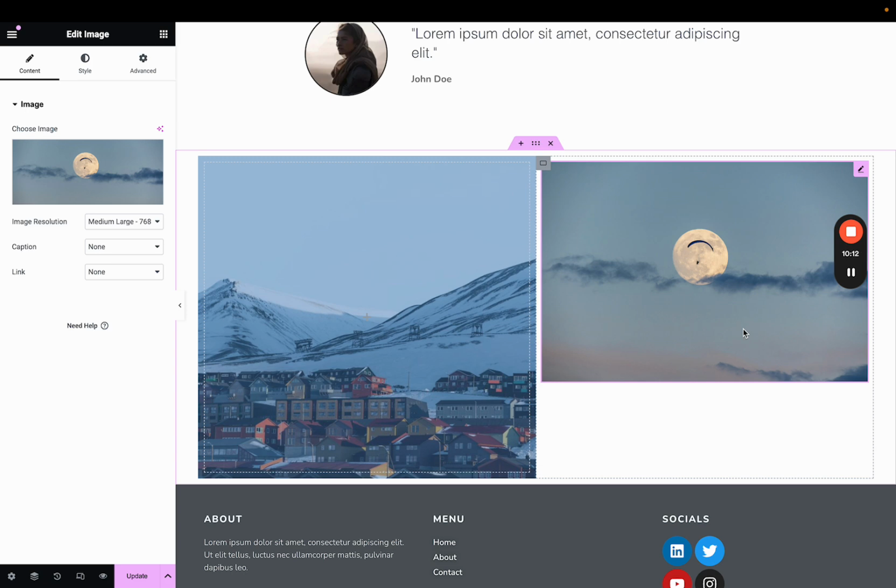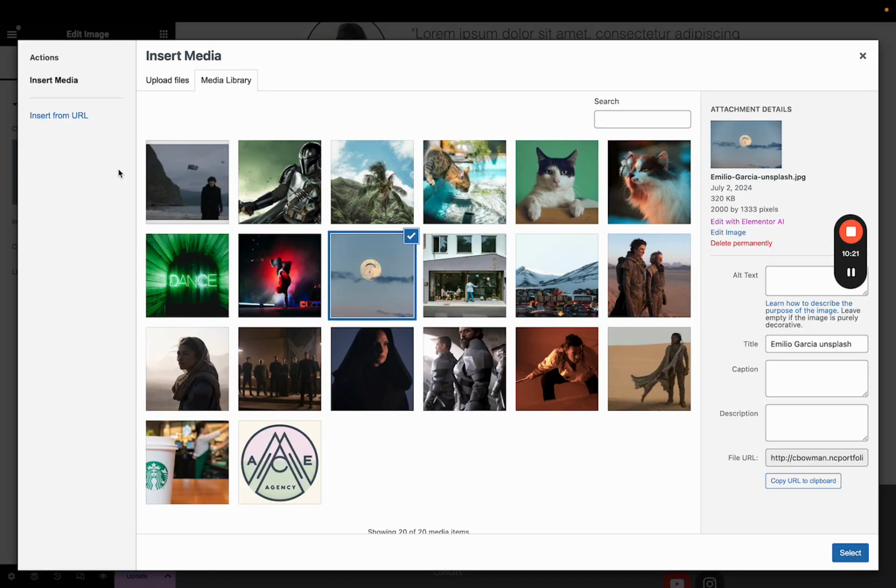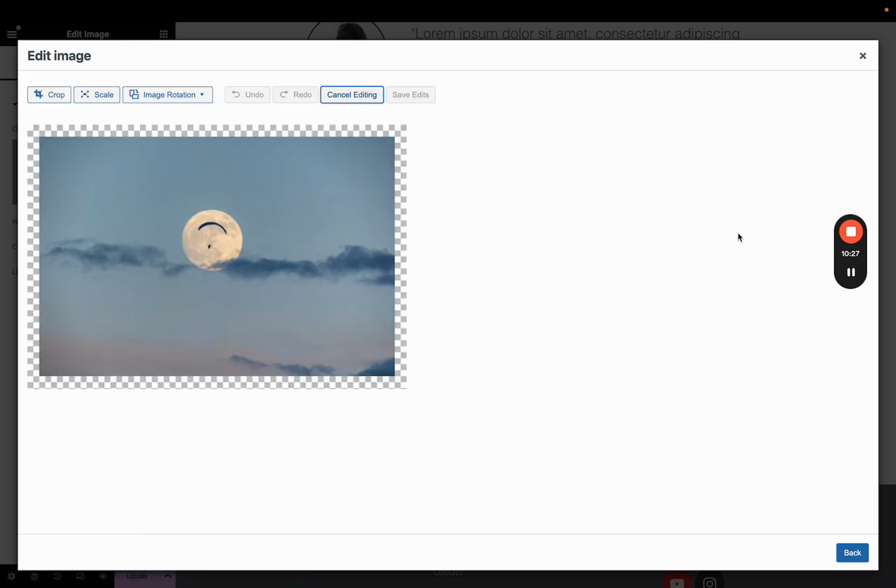What I have to do instead is edit that image using WordPress. It's not actually in Elementor; it's going to be in WordPress. I go up here, I click on the image. I'll show you the limitation in this. I can go ahead and go edit image right here. See that? If I go to edit image, it opens up the WordPress image editor. And I can do all kinds of stuff. I can scale it, I can rotate it, but I can also crop it.